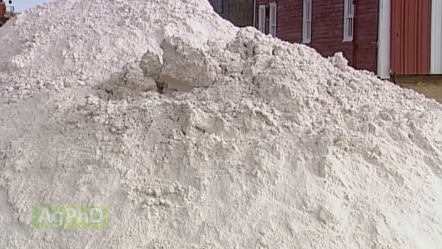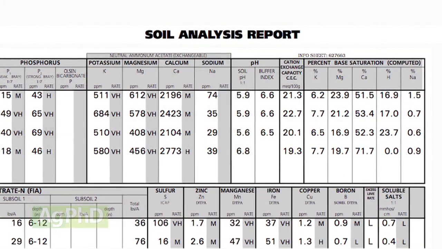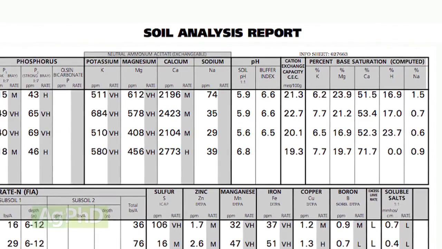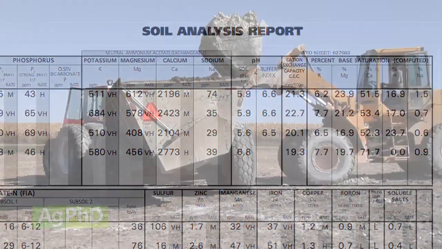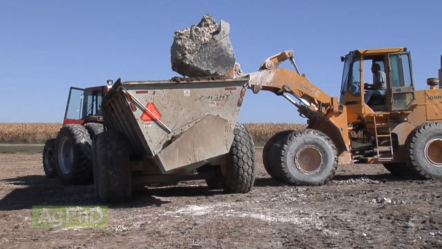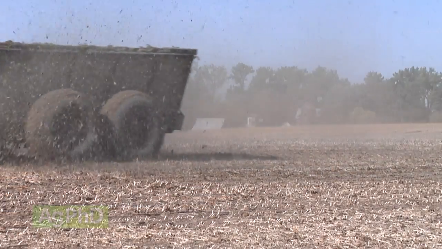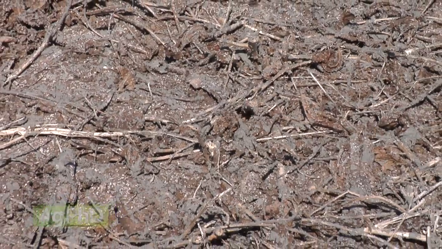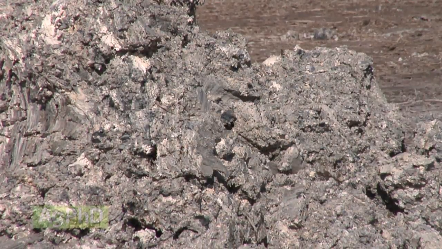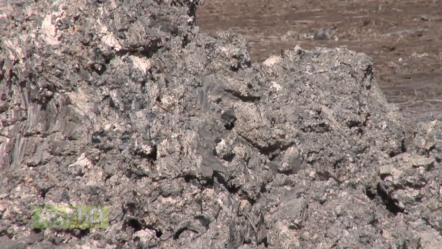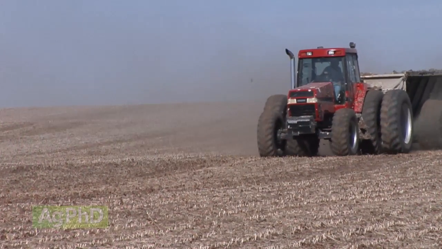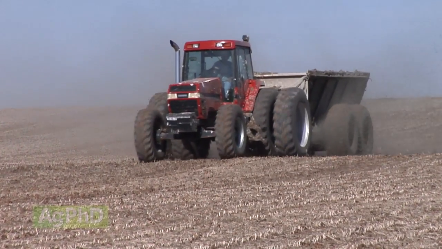What we're trying to tell you here is we want you to learn how to read the soil test so you can figure out your best return on investment, especially going into what could potentially be a challenging year for profitability in 2015. If you see, hey, I've got low calcium, you should know, oh, I can get a good return by putting on some more calcium. It's going to help me on my overall yield and profitability. And it's not going to matter if you put on more N, P, or K if you're drastically short in calcium. That's the point. That's where you're going to get your return.